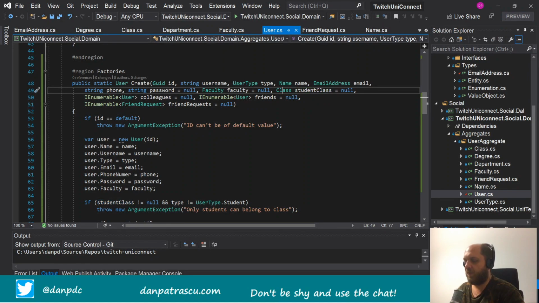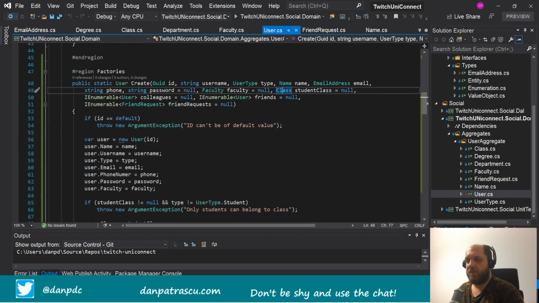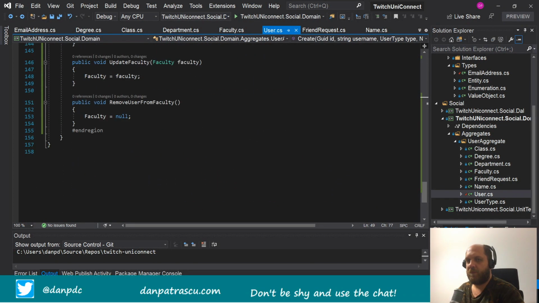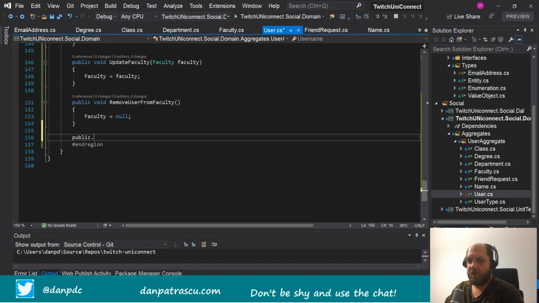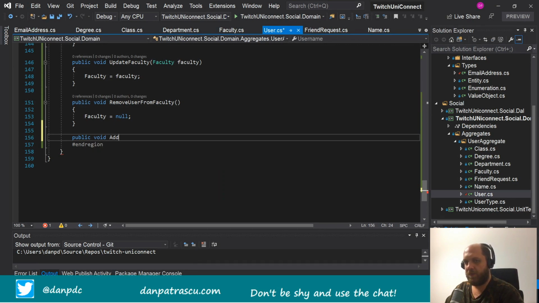And let me check once again. The class is an entity, so it's based on ID. So yeah, in this case I would simply add behavior here. It would be public void add student to class.